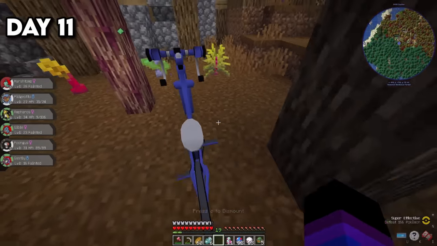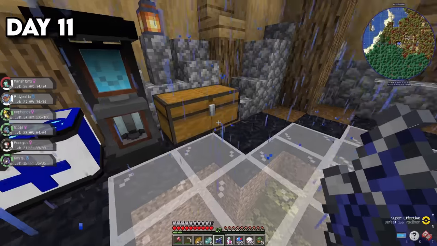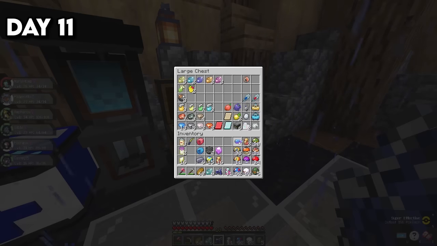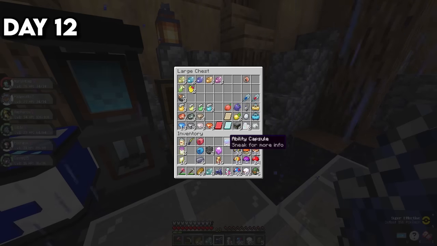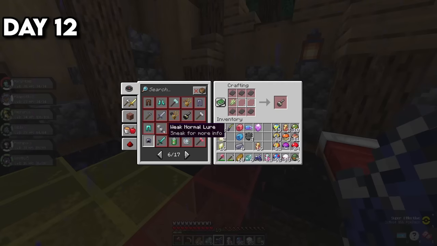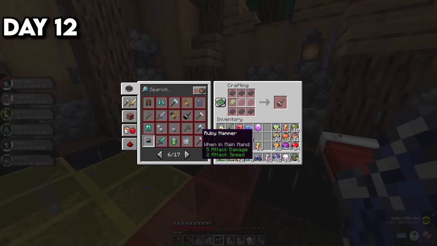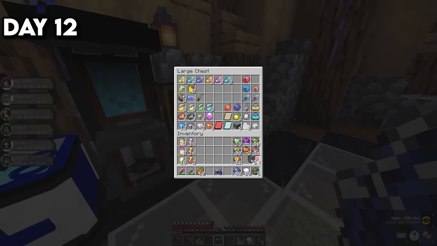Boom. And we're home. Heal all of our Pokemon. Let's go. And we got to put all this stuff in our chest because we're kind of loaded. I do need a Poke Bag, though. I mean, I got so many balls. Oh, some of this stuff is really useful, like a black flute. I can encounter stronger Pokemon in a place that I use it. Yeah, well, I got all these balls on me. What am I supposed to do now?